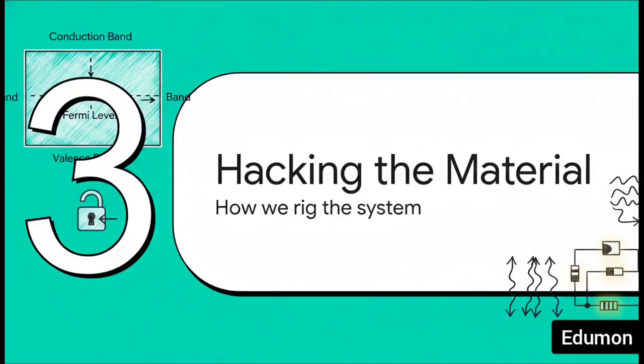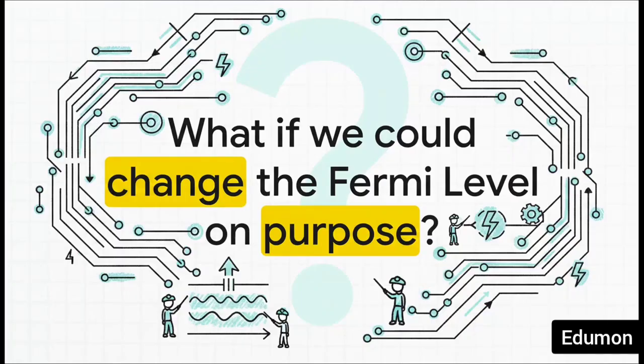So if the band gap is the toll and the Fermi level is the starting line, it just makes you wonder, right? Can we rig the system? Can we actually move that starting line to make it easier or harder for electrons to get going? Oh yeah, the answer is a huge yes. And get this, intentionally messing with it is probably one of the most important breakthroughs in all of modern physics. We figured out how to become the traffic cops for electrons.